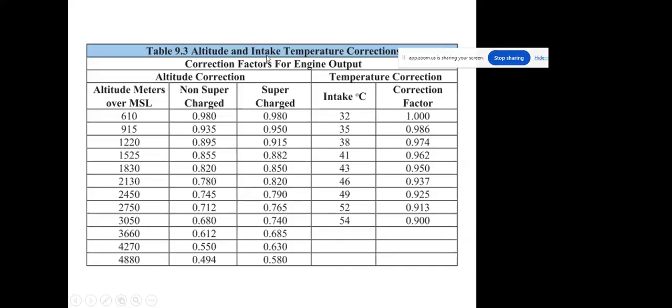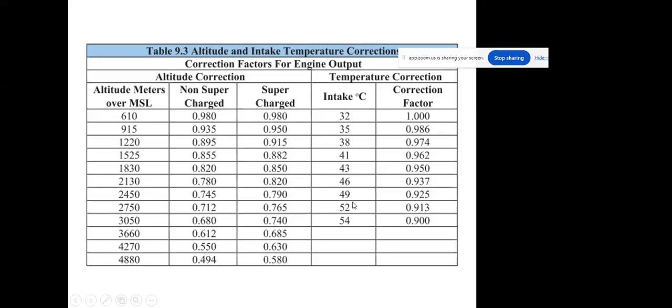So this is the chart for the correction factor for the temperature. Say at mean sea level and for the temperature, both the derating factors are there. At 1000 meters, say 0.95, it is nearer to 1. But as the altitude above mean sea level goes increasing, the factor goes on decreasing. We will have to divide by these factors.